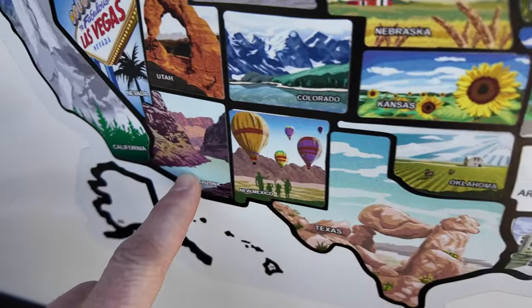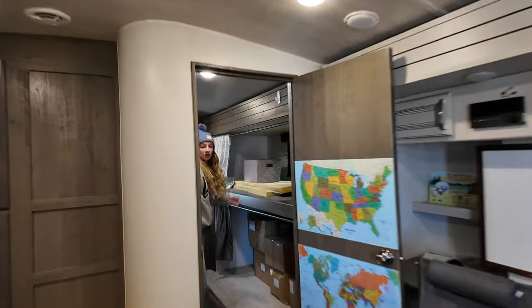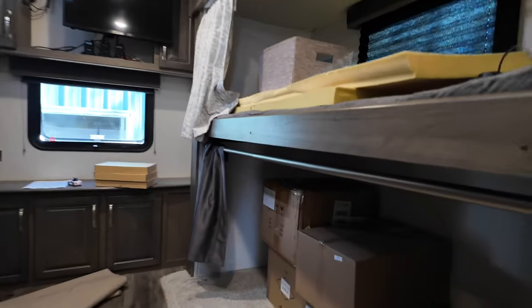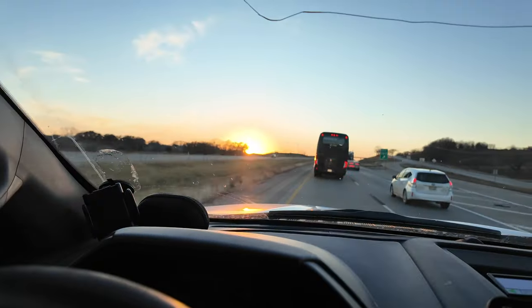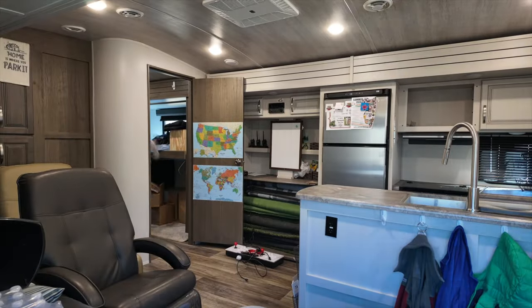The whole story starts back in January when we were going to Quartzite. Didn't even notice it at the time, but I broke two rules when it comes to towing. One was I just plain overloaded the Cougar, and the second was I put all the weight in the back of the camper. As we were going down I-20 through Texas, I was thinking, man, this thing's kind of squirrely. But it wasn't until we were passing a semi and coming over this bridge that we just started swerving all over the place. Oh man, dude, that was super scary. All of a sudden the trailer in the back starts swaying pretty hard, and I'm like, oh no. We overloaded the camper and we were doing stuff with it that we just shouldn't have been doing.